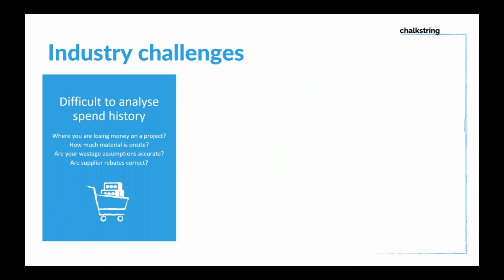And of course, with so much going on, it becomes incredibly difficult to know or analyze what you've bought. And this could be at a project level, so knowing exactly what you've bought on a project and what's on site, what your outstanding balances are and what any deviations are from your tender prices and quantities. How do you analyze that in detail when things are going wrong, to work out what's going wrong or where you're making good money? It's hard to analyze that if you don't have a central log of all your orders at your fingertips. But moreover, taking that to a business level, it's very hard to analyze your overall spend as a business in terms of rebates.